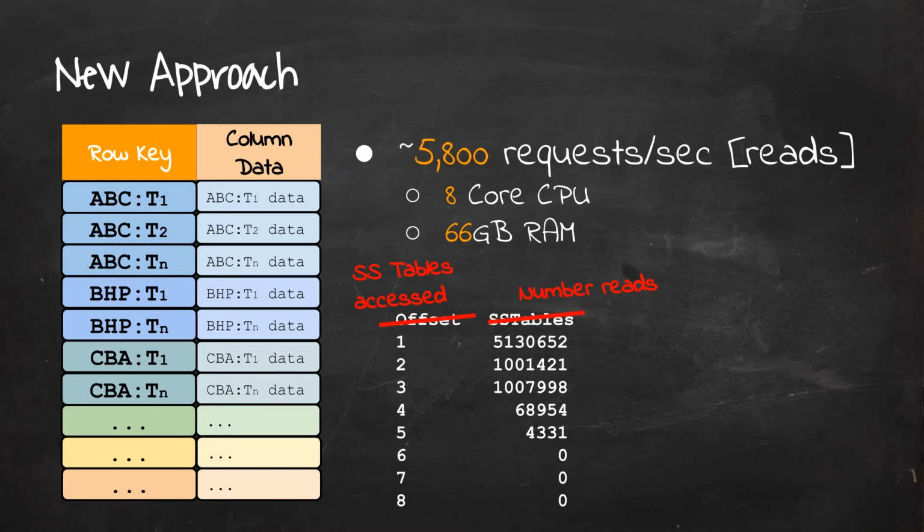And so as you can see, the majority of our reads only touched one SSTable. It was around 70%, which was a really good result. We had a couple of outliers that hit 4 to 5 SSTables, but that's sort of what you're after. That's the data model you want. You don't want to be hitting any more SSTables on your reads, otherwise you'll get really bad performance.